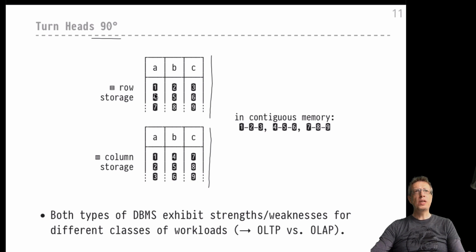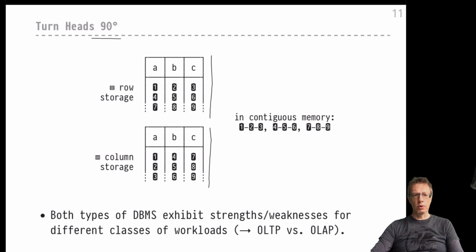Accessing the same fields in one row is very efficient in Postgres, because we are guaranteed that all of these bits are assembled together very closely in memory, maybe even in a single cache line of your CPU. Accessing the values in a single column in MonetDB is very efficient, because these column entries will be continuous in memory, or maybe even inside a single cache line of your CPU. Okay, both of these models can have advantages and disadvantages.